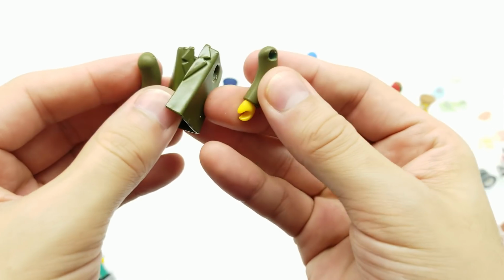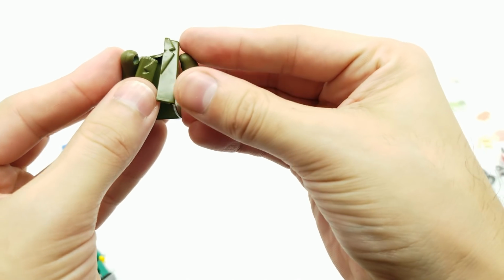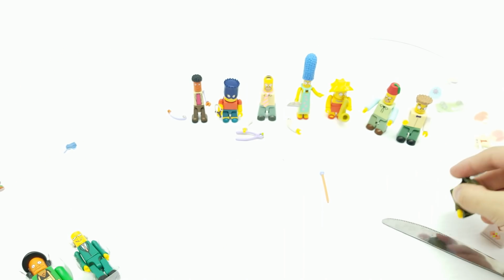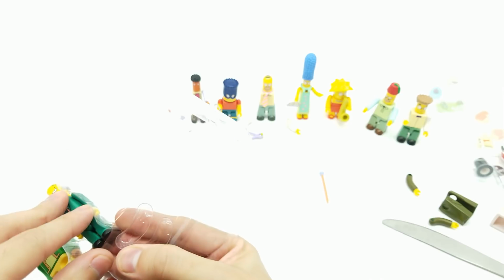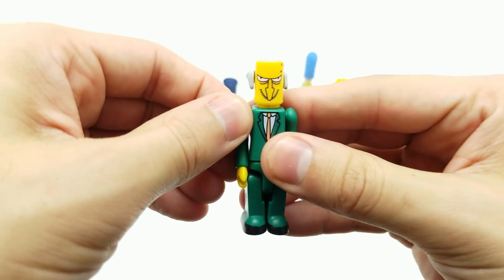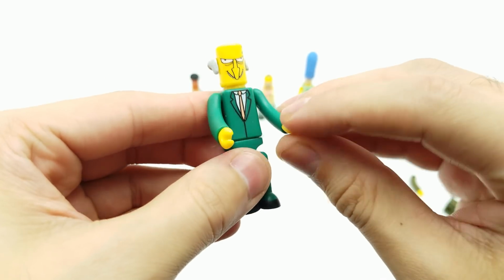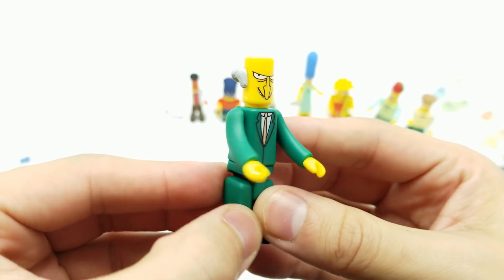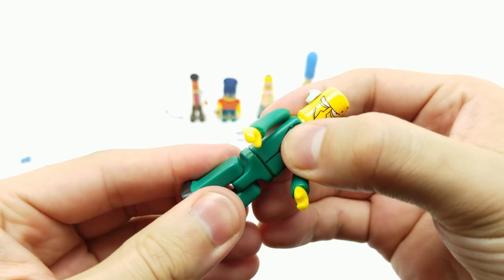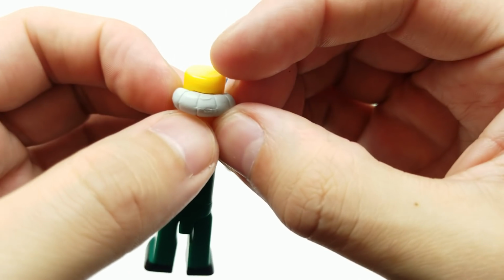This would go right here. So that would go good. Oh well. Let's do Mr. Burns. Alright. Please don't crack off. I'll only move it until it gets tight to move. Alright, so legs, waist. Obviously I'm not looking at a whole lot of articulation because it'll pop off.